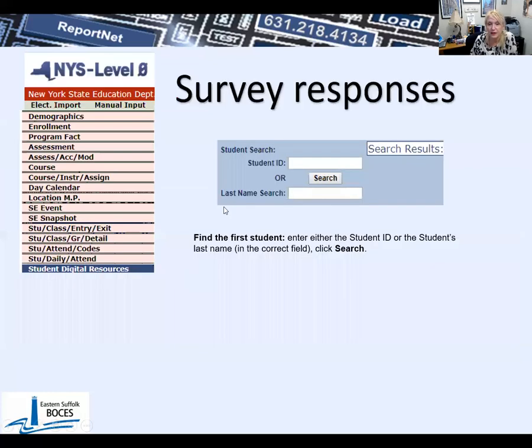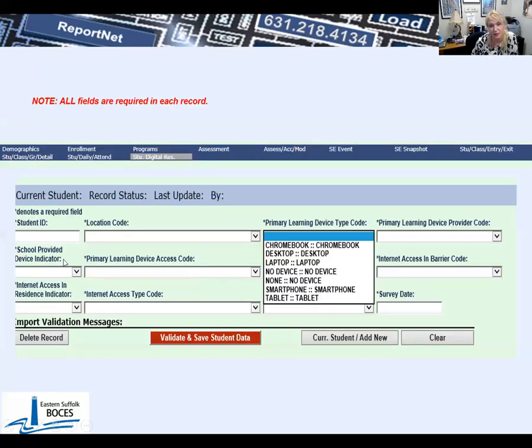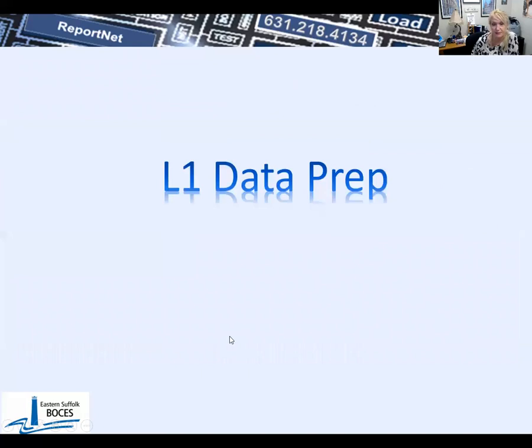When you find a kiddo, there would be a list. You're going to tap on that, look at that individual student. And when you see their ID there, you can click and drag, select that number, and then paste it down below. So you actually don't even have to type in that student ID necessarily at all. Okay, enter all the stuff, or at least everything that you know. If they skipped a question, put in everything that you know, and then validate and save.